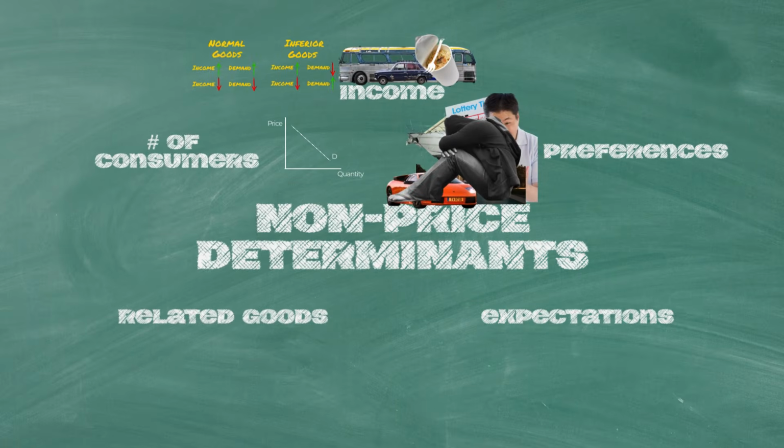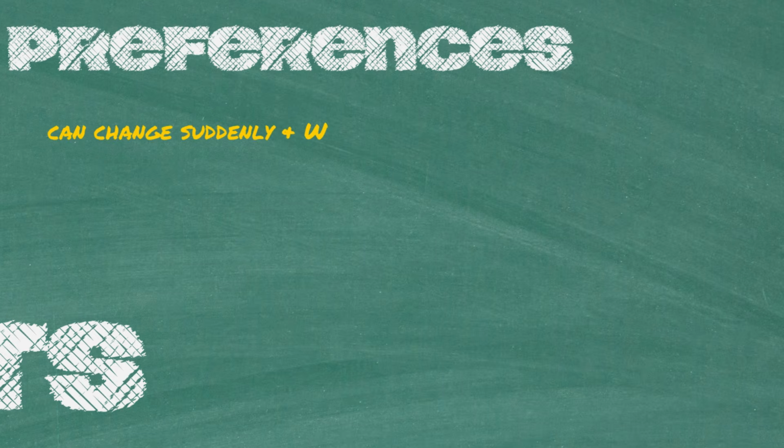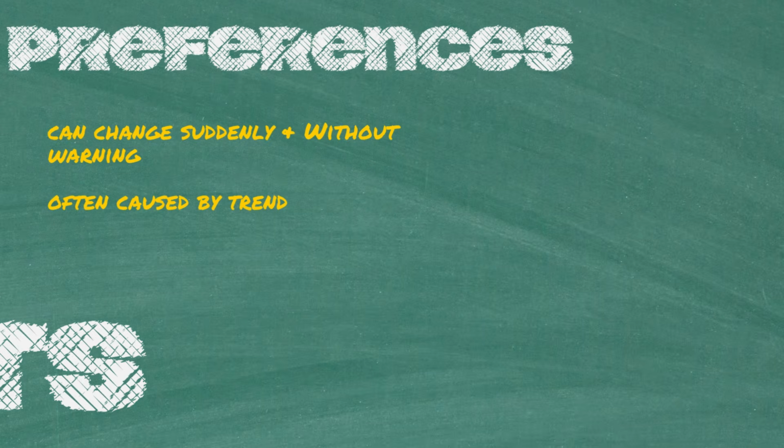Another non-price determinant that affects what people buy is consumer preferences and tastes. These changes often don't follow strict logic, and many are downright irrational or unpredictable, and are a big reason why having a long-term successful business is so difficult. What is popular today may not be tomorrow. These shifts are often driven by trends, social media, nostalgia, or pure hype, rather than actual need or value.